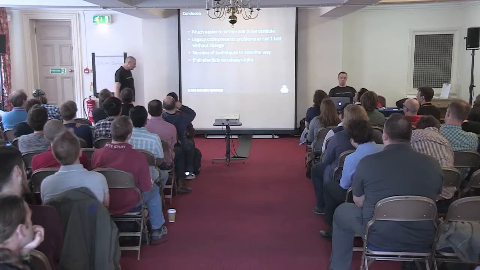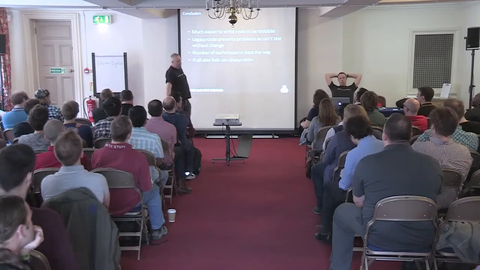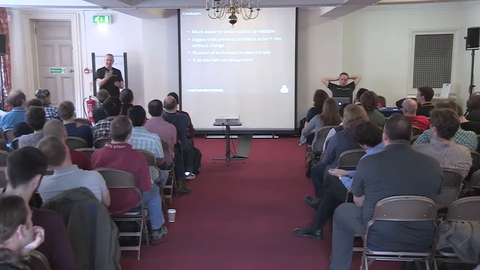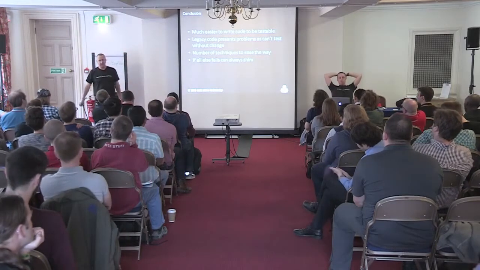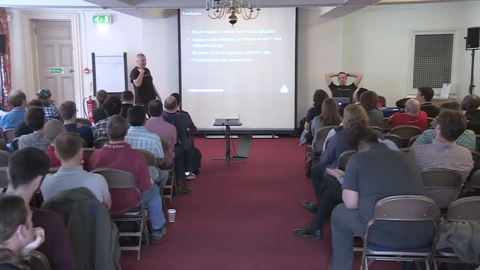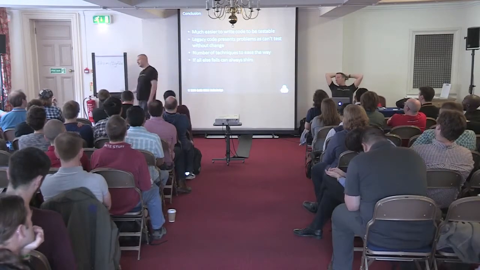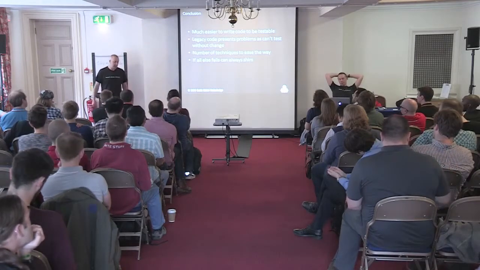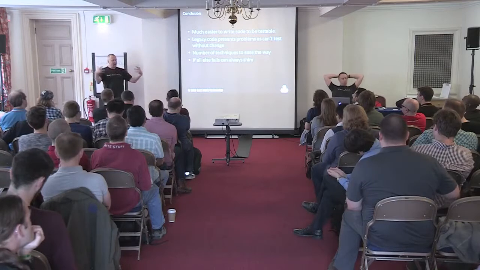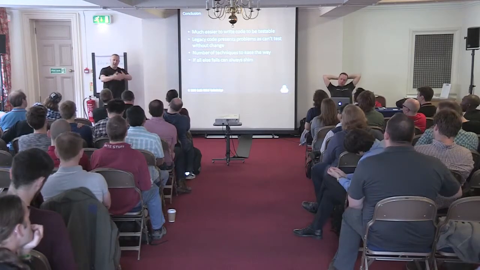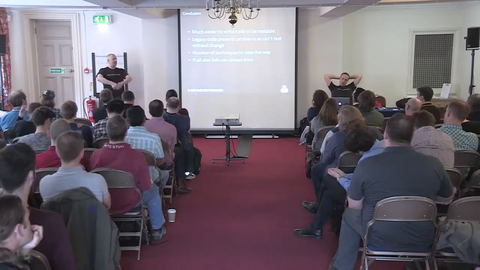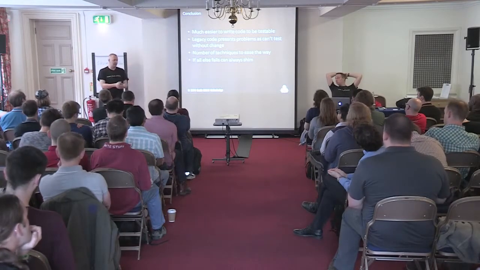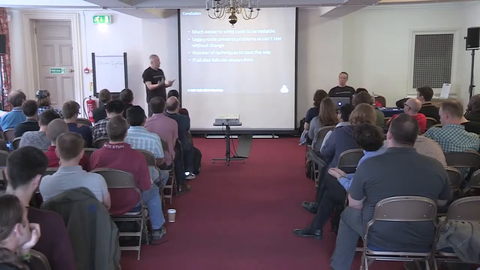Okay, so legacy code is fundamentally an issue because it was never designed to be tested, and so trying to introduce testing is a fairly fraught exercise. You have to change the code in general to make it testable, but because you don't have any tests, changing the code in and of itself is a very risky exercise. So everything is about isolating change, trying to make sure that when you change code to make it testable, it doesn't have cascading effects, so you end up having to change the entire code base to introduce unit testing to one part of it. So there are a number of different techniques we can use.